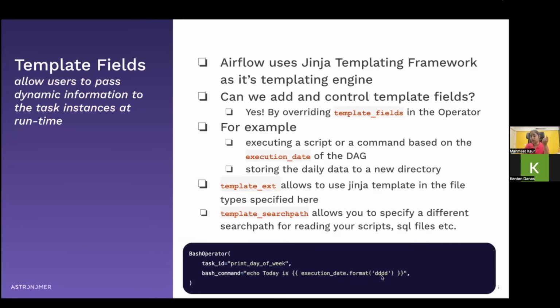This is very useful, especially in cases where, let's say, you are reading API data. Let's suppose we take the same example. We are reading the data from the API, and my job is running daily. Every day, I want to store the file that I'm reading in a separate directory, right? In an S3 bucket or a GCS bucket. So I want to make sure the path is different every time. So I can rely on execution date to grab the YYYYMMDD part and create that path within my S3 bucket and store the file there. Or I can name the file like that.